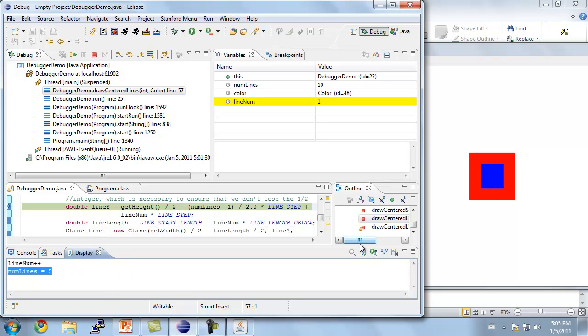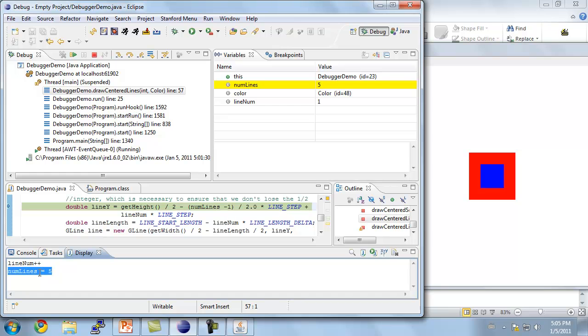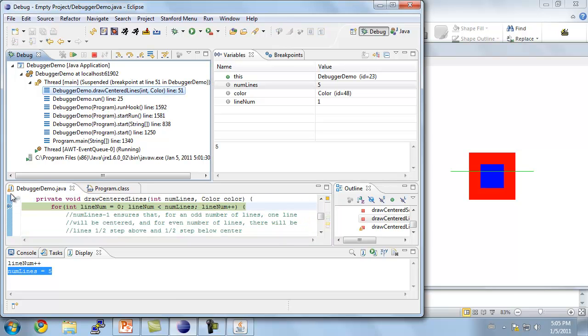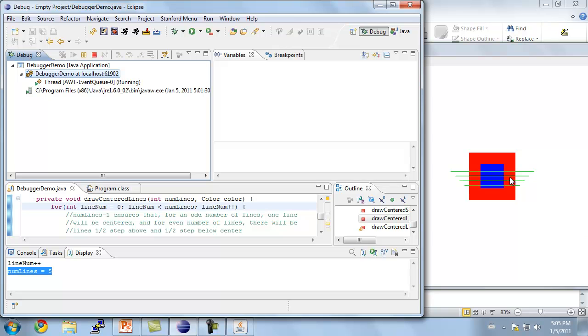Highlight that, and then inspect the result of evaluating selected text, and it'll be as if you inserted the line numLines equals 5 into your code, and then you can see now numLines is 5. And then if I get rid of the breakpoint and finish running it, it'll only draw 4 different lines.